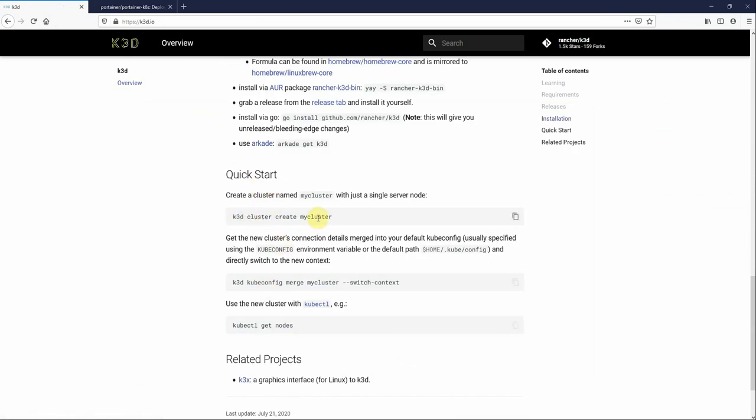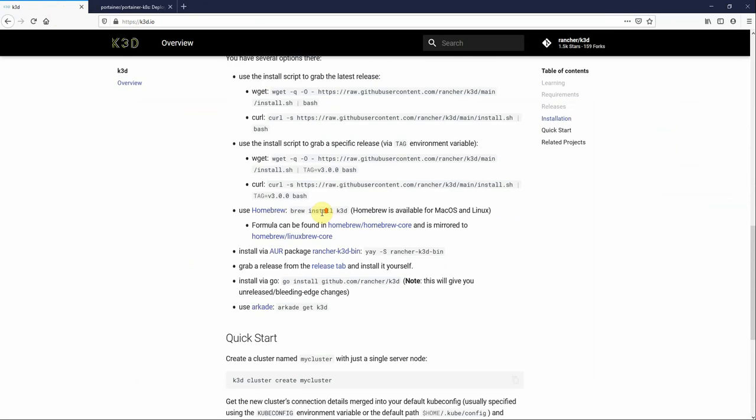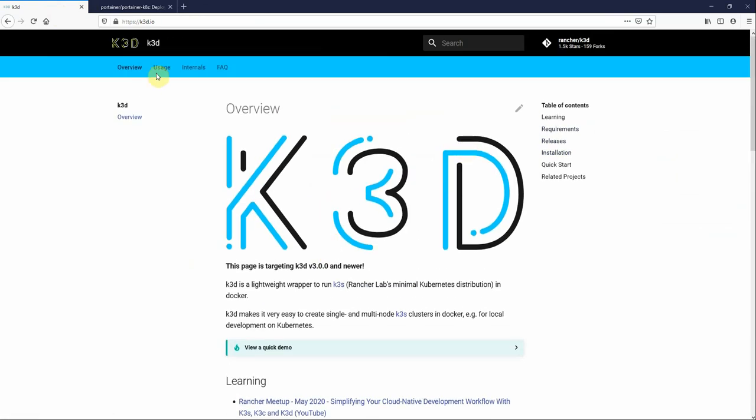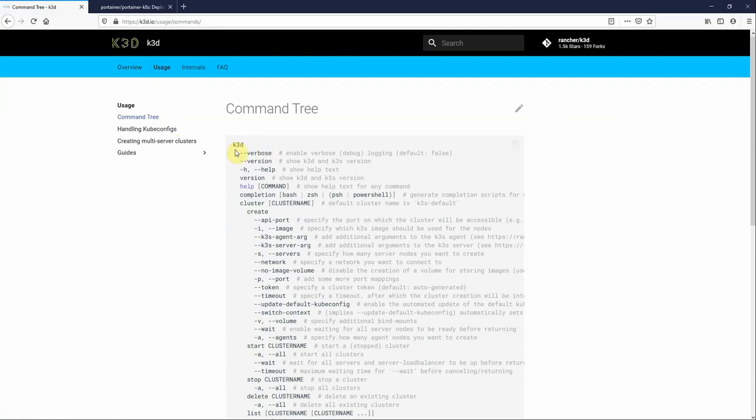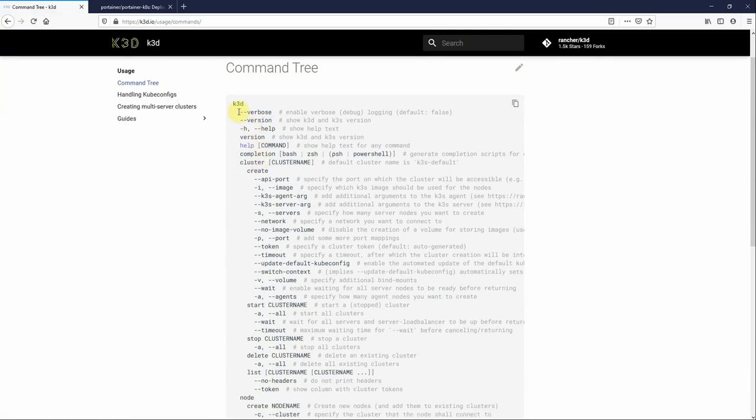Now, what you need to do now, you can either come and see this quick start, so k3d cluster create mycluster, to go and create just a really simple single node server cluster. But to do anything more advanced, which is what we want to do here, you come into usage and you can see all of the command options. So we want to do k3d cluster create, so we want to create a cluster. We want to use the flag API port because we want to expose the Kubernetes API externally. We will want to define a number of servers. In our case, we're just going to have a single server, a single Kubernetes master, and we will deploy three agents, so three workers, to give us a four node cluster.